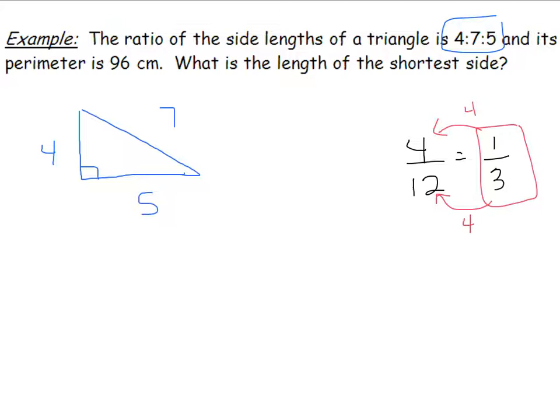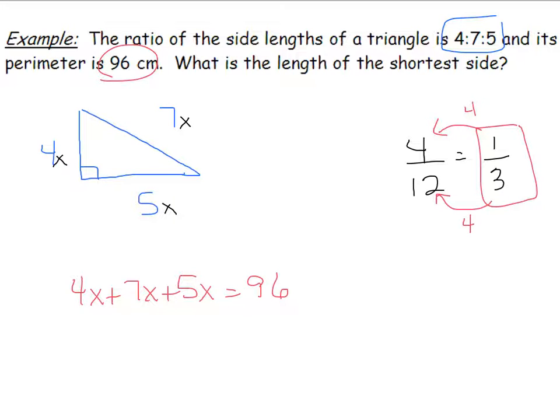When you don't know what that number is in math, we use a variable. So we're going to multiply these by the same number. I'm going to call them x. This should help us get back to my original. Now remember, we're talking about perimeter here, right? So if I add up all of these sides, 4x, 7x, and 5x, it should give me my perimeter of 96.